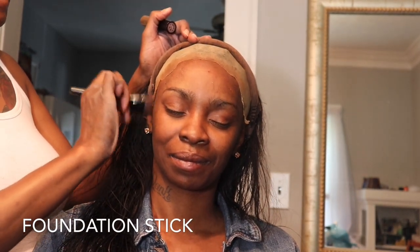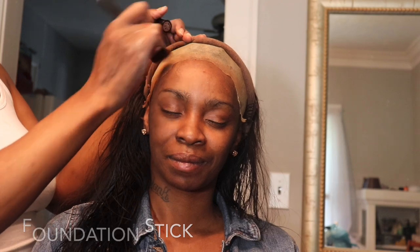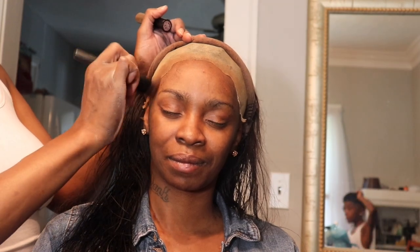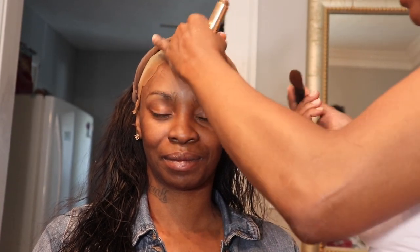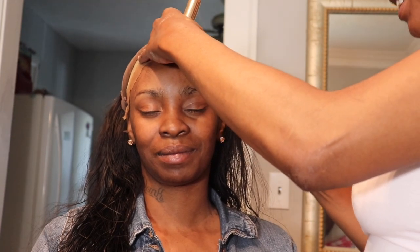And if you notice those tabs on the side, they didn't get stuck down, but when you put your first layer of glue, that's when you will go ahead and get those tabs down, and you don't even have to worry about that. So don't worry about going back in spraying it with the Got2b, or even putting Got2b on there to lay that down. That's a waste of time and it will be very messy.